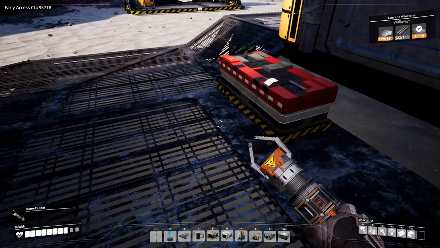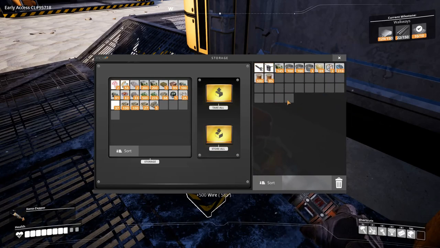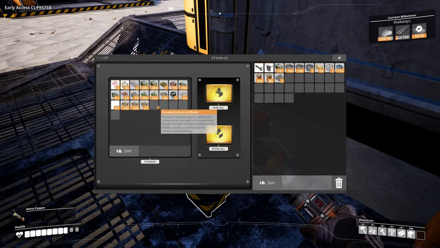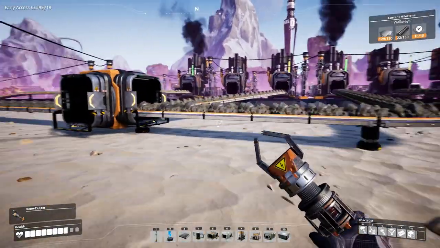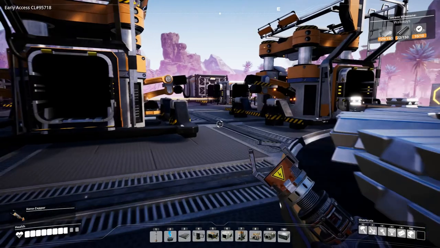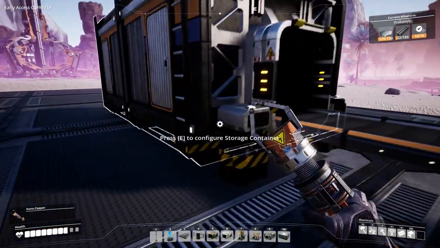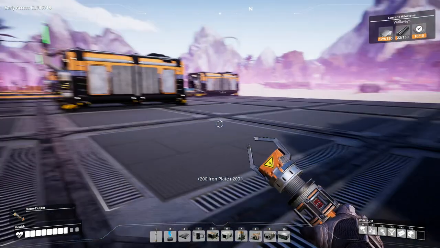All right. Do we have anything in here that we can take? No, we can take that. That's fine. And nothing else, right? No. All right, we don't need these right now, I think. The leaves we don't want. Let's keep those, just in case we need them for something. All right, so let's go pick up some iron plate and some iron rods. And then we can do the walkways. Because with the walkways, I think I can build the factory that I want to build. So that would be really nice.